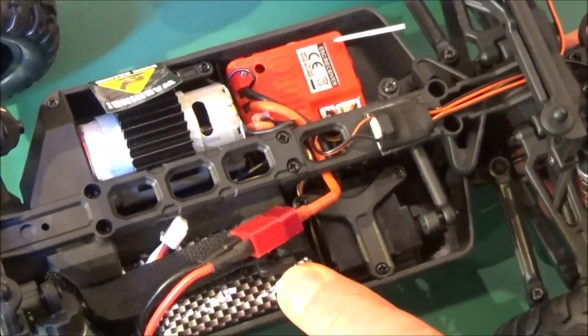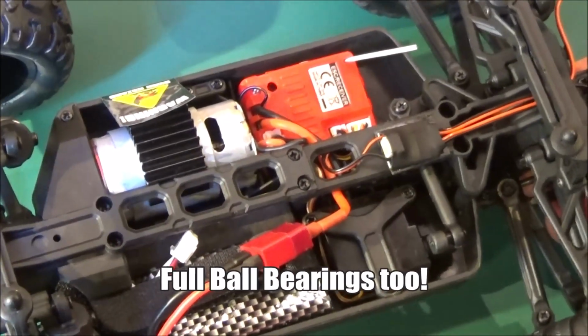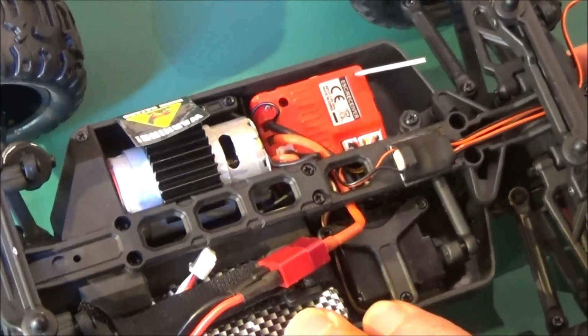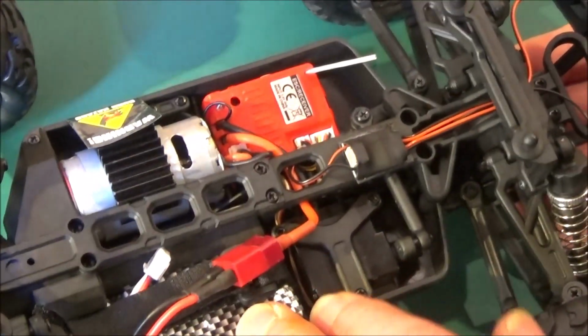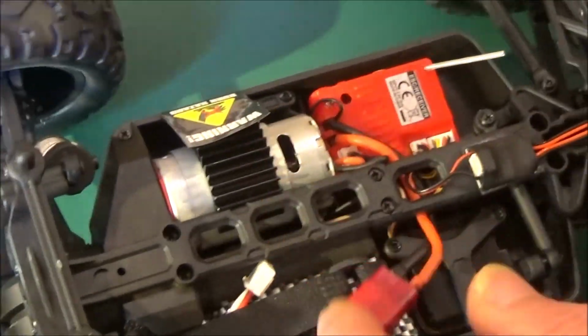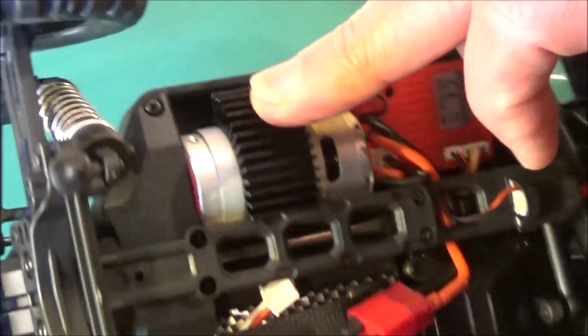again, at this price point, I think it's about £60-ish. Wow. You'd have to check in your country, whatever, but basically it's widely available on the internet for that kind of price. So for that money, with that, it's good. You've got everything you need to run. We've got a 390 motor there, so a bit of a warning about getting hot, because there is a nice little alloy heatsink on the motor.